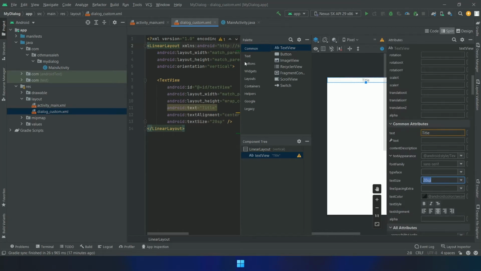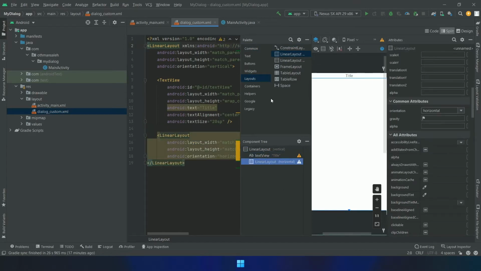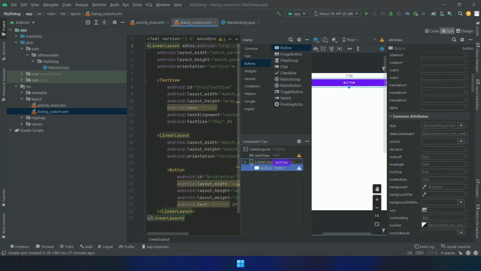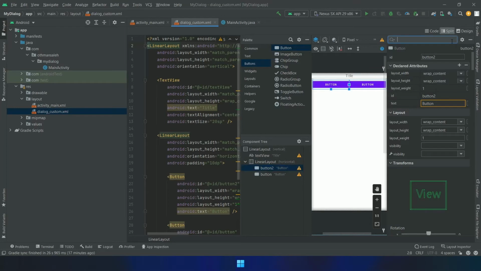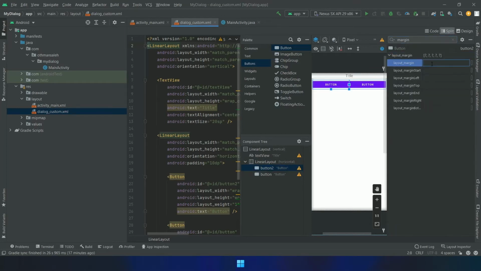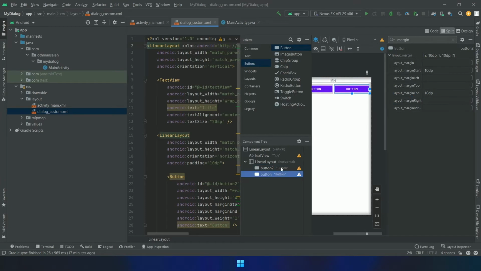Center it. Then we're going to put another linear layout at the bottom here with two buttons inside it. Margin from the start and the end. 10 dp. Same thing for the other one.